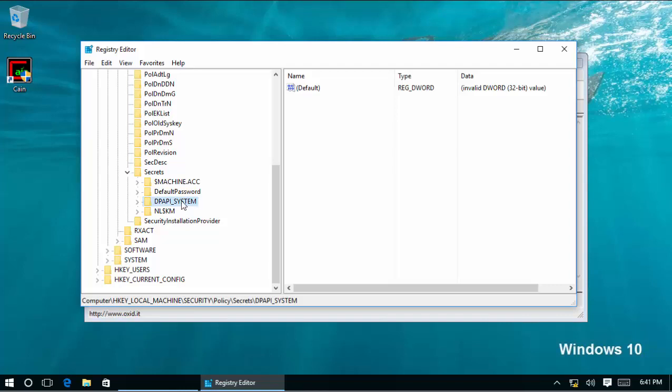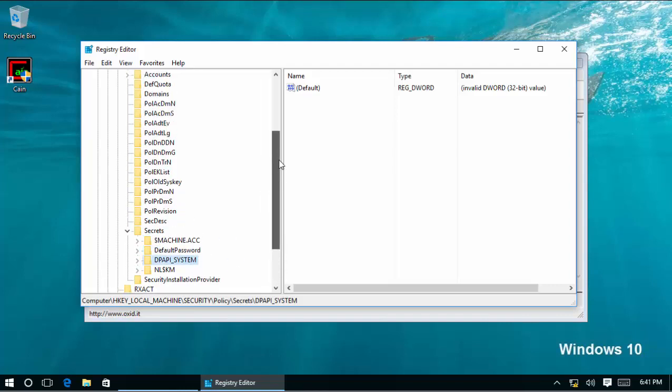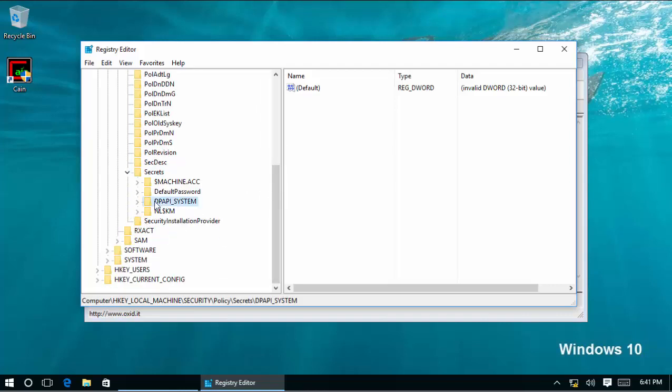After the protected storage was deprecated, new APIs were developed, which are the data protection APIs. They give you the ability to do kind of the same things you were able to do with the protected storage.